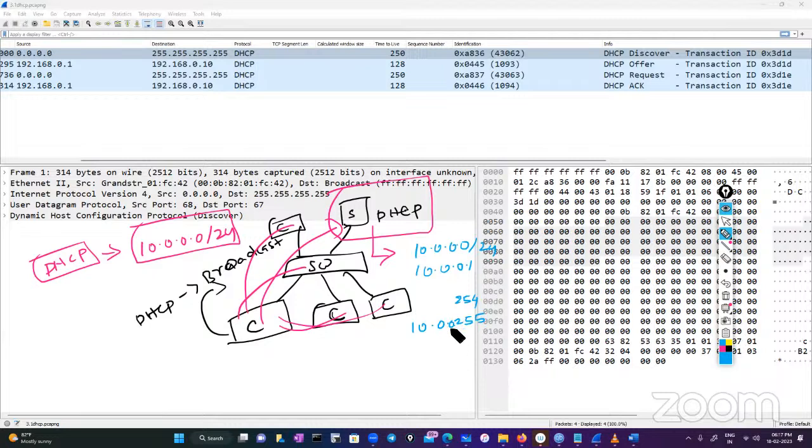10.0.0.255, this is a broadcast address. So it starts from 10.0.0.1 and it ends with 10.0.0.254. So you got 254 addresses inside this scope that's configured here. But now the question is how this client knows where the DHCP server is. Whenever the DHCP request goes, we call this the gateway address.